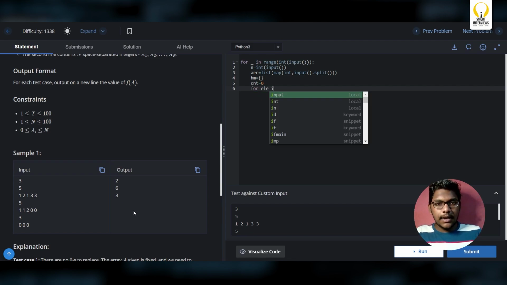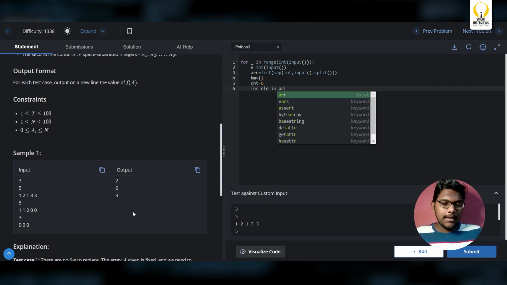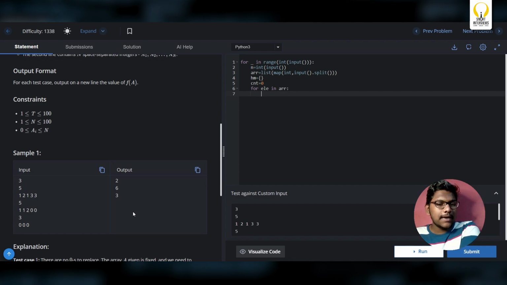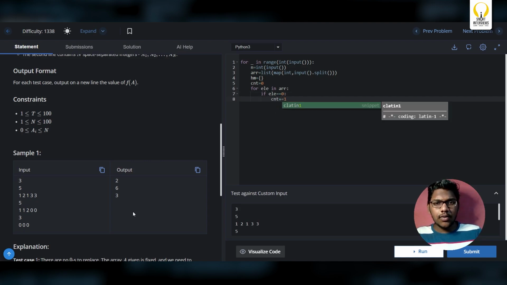Okay, for element in array, what will I do? I'll just traverse through the array. Now, if element is equal to 0, I'll increment the count.